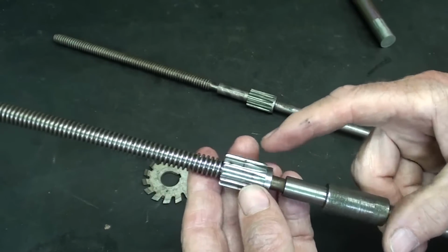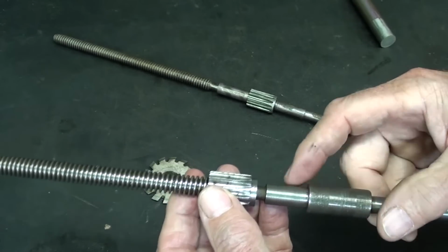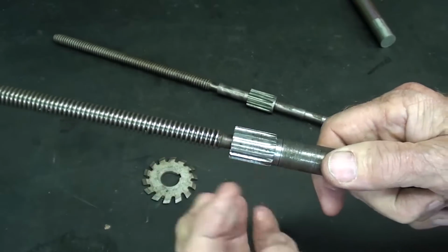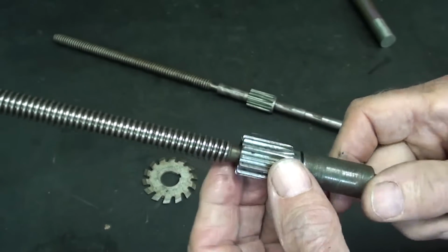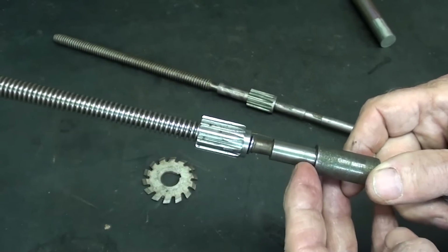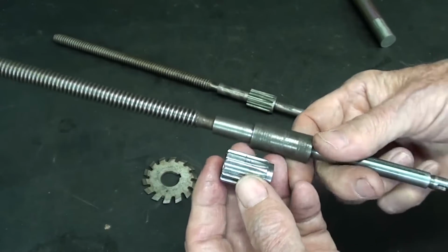You could have a set screw, but I don't know where you'd put it. There's just a lot of interferences. You could braze it. No, I don't like that. You could silver solder it. I think my method with a really strong Loctite is excellent. And if you need to get it off, you just need to heat it, not even with a lot of heat. Just warm it up really, really good, and you can twist it off there. Because, in fact, I've already had it on there, and I took it back off for the purposes of this video.